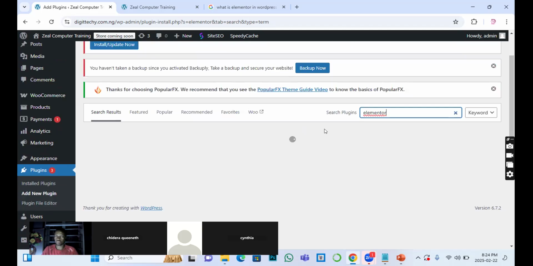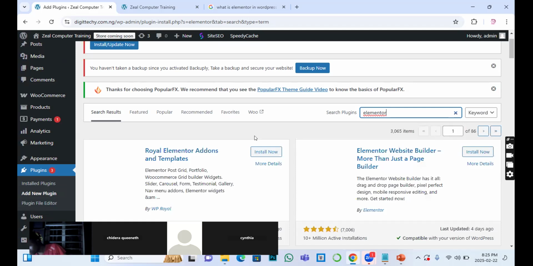If your network is good, you can as well follow up by trying it and see if you have gotten a result. Okay, so we have some of them displayed now.